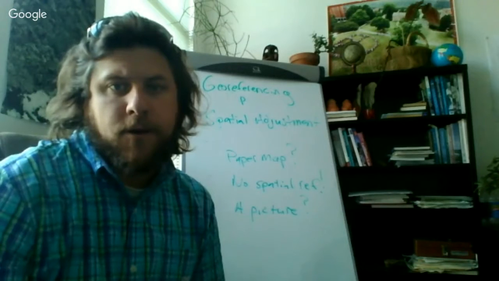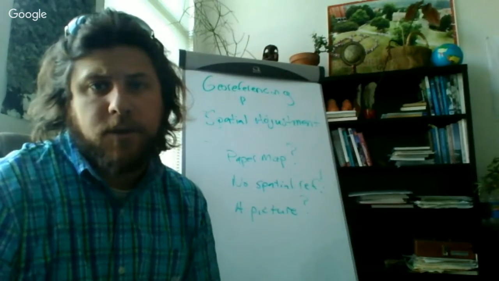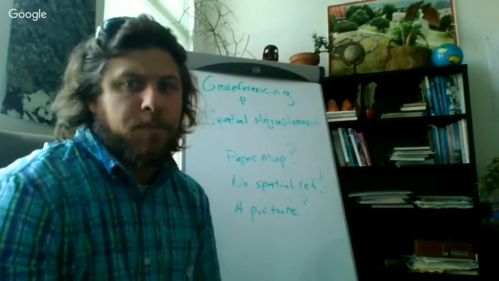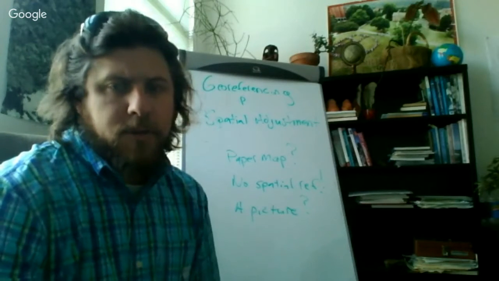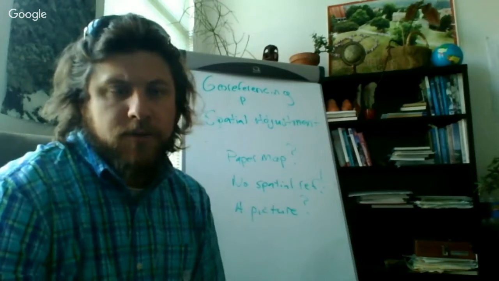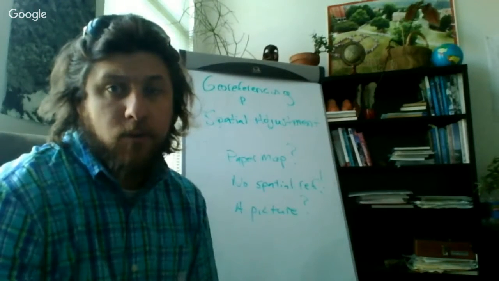Today I'm going to talk about georeferencing and spatial adjustment, which is another brief lecture for the Intro to GIS course here at Radford. For most of the semester we've been dealing with data that has a spatial reference, so that means it likely has a projection and a coordinate system that we're aware of.